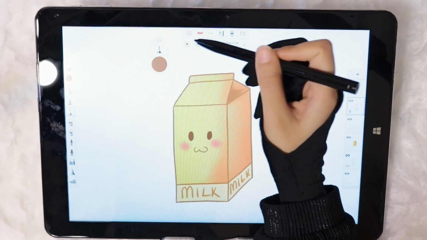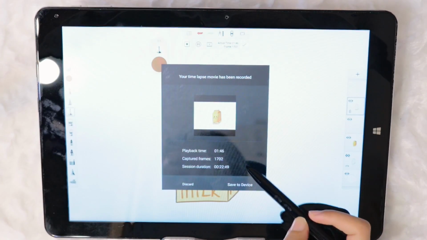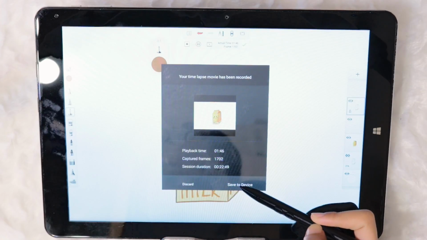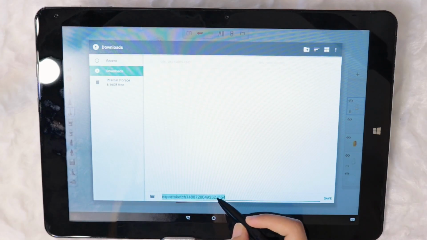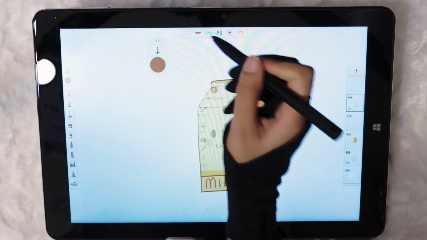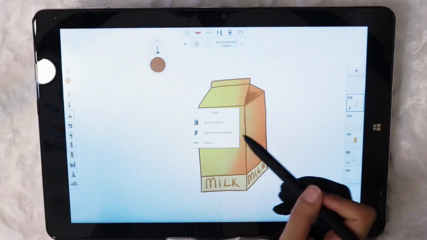Once I had finished drawing, all I had to do was save the time lapse. You get to choose a file name and it should save into your gallery. You do get the option to save into internal storage, etc, but I like to keep it simple in my gallery. Finally, you have the option to share or upload it direct to DeviantArt or save to your device.